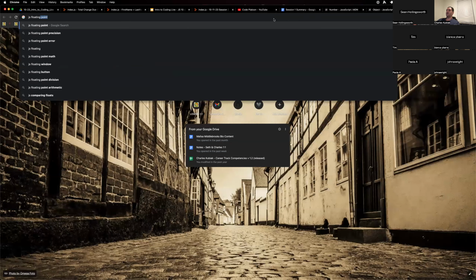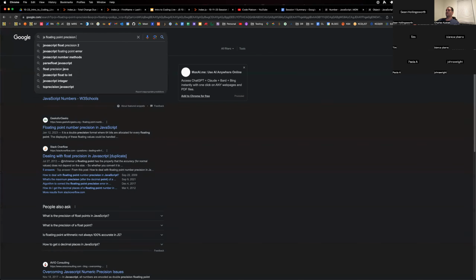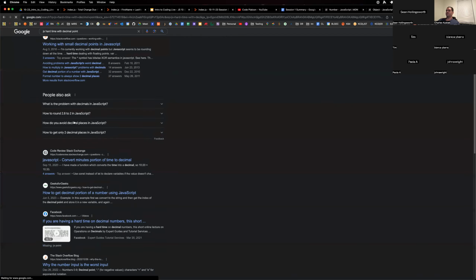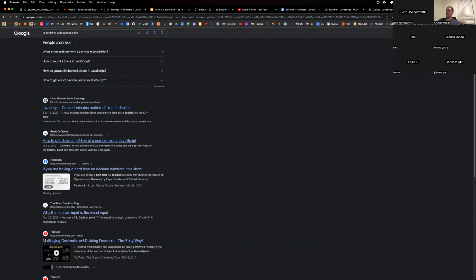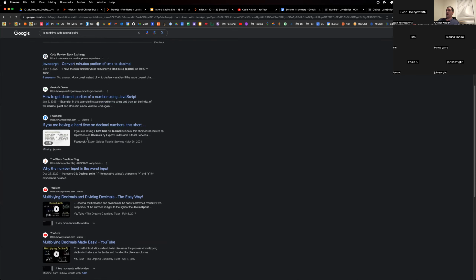JS floating point precision. All right, JavaScript numbers are always 64-bit floating point, normally stored as double precision floating point numbers following the international 754 standard. So there are all these different reasons as to why or how to deal with it.